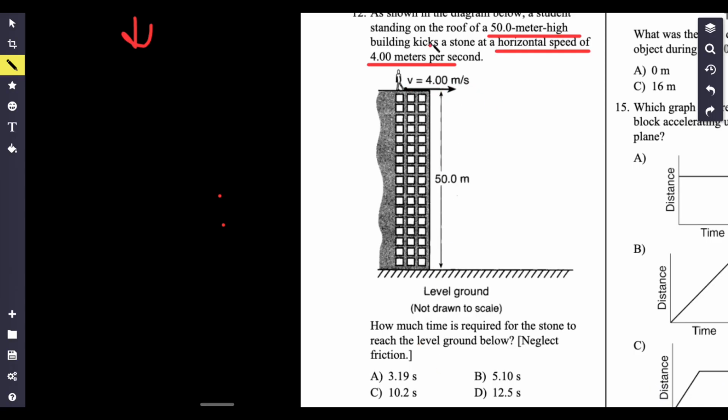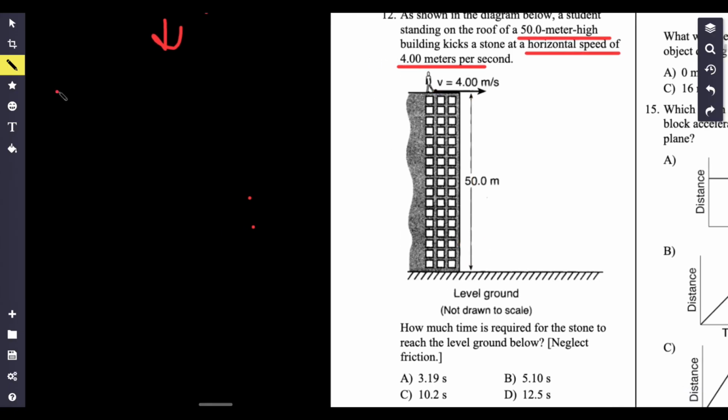Because if we're, of course, on a higher building, then the rock is going to take more time to fall down. But how fast we kick it in the horizontal direction doesn't matter. What will matter, in some cases, is if you're the person and you throw the rock directly downwards. So you just kind of slam it down, let's say this is the person, this is your rock, and you just throw it downwards. Then obviously that would have an impact on how fast the rock moves down. But the horizontal direction is completely independent from the vertical direction.